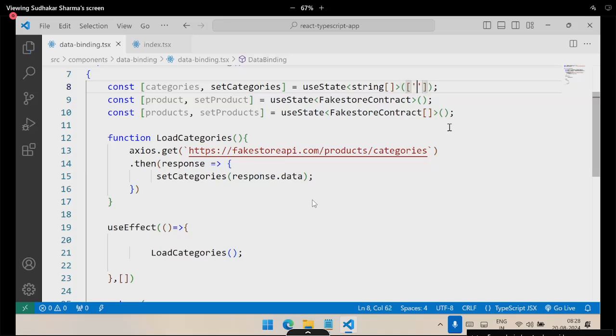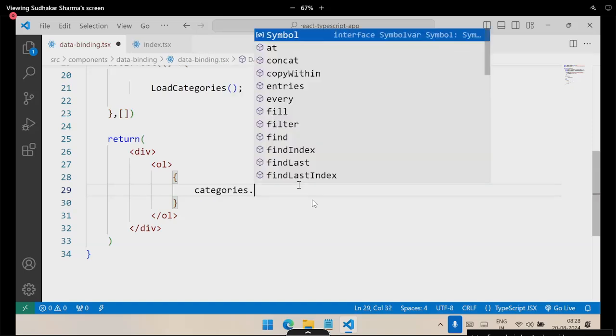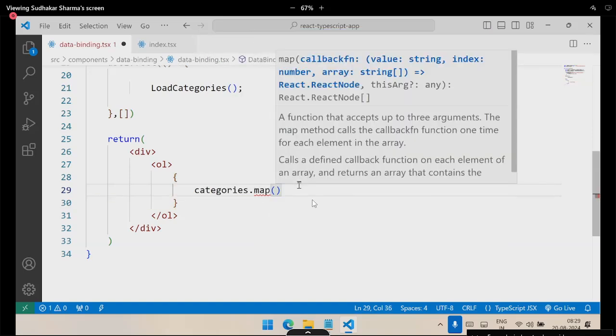Means I initialize. If I initialize it, it is not null now. Why? Because by default it is having one record. That means one element is present. In that case, what happens now is we have categories dot map. That means there is no need of question mark. If you don't initialize the state, then you have to use a null reference. If you initialize, it means by default one value is there, right? So this is one small change you will find here.